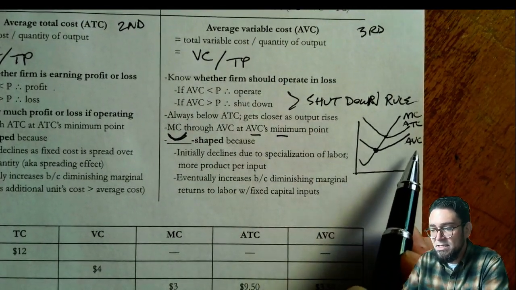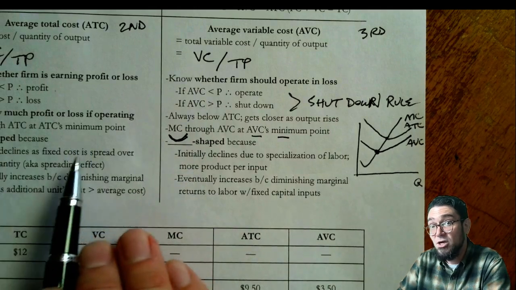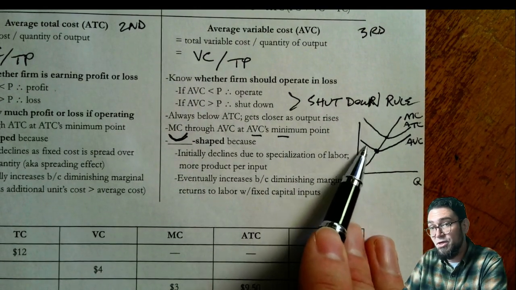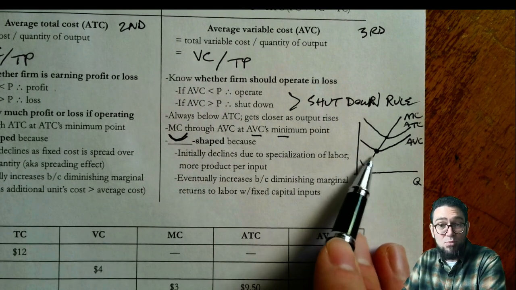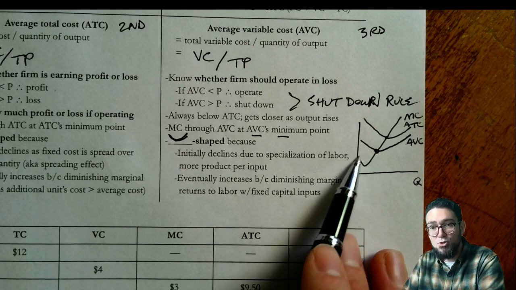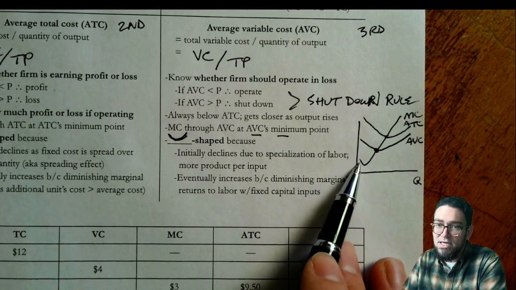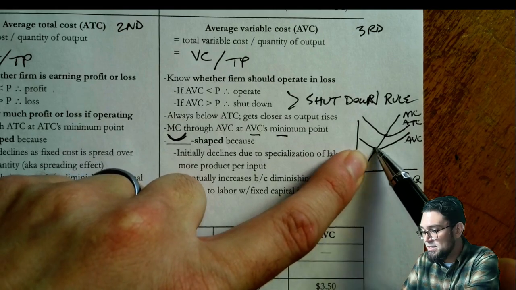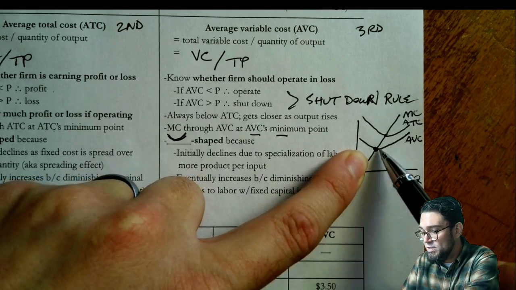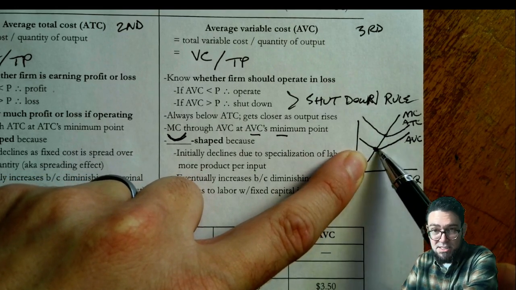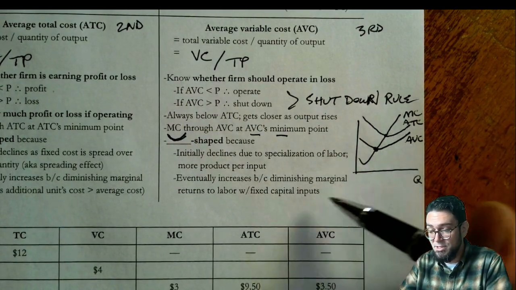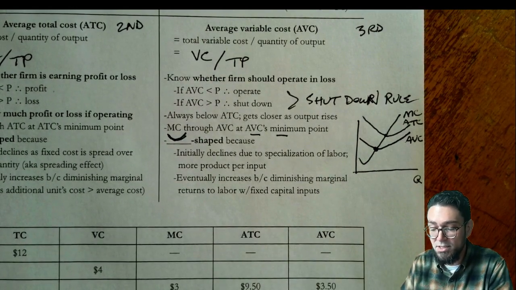And the reason why is that average variable cost doesn't include the fixed cost. So this initial decrease in average variable cost is only happening because for these first few units, our marginal costs are below that value. But as marginal cost starts to rise again, as this number gets larger, it's going to cause this AVC to flatten. And then once marginal cost is above the average variable cost, it's going to cause that average variable cost to bend back upwards again. And again, that's just because of the diminishing marginal returns that's occurring with the marginal cost curve.